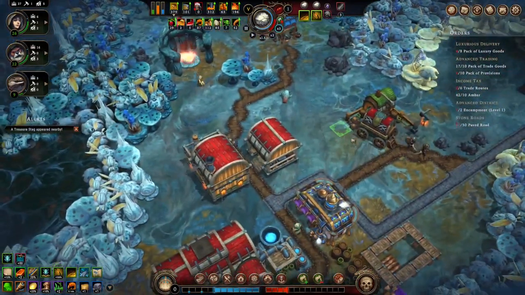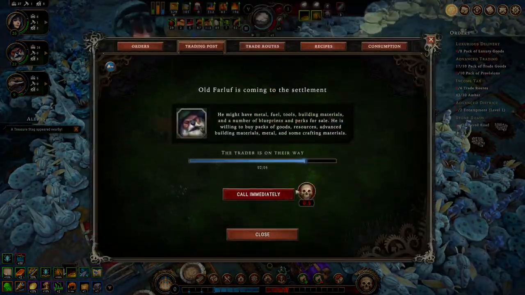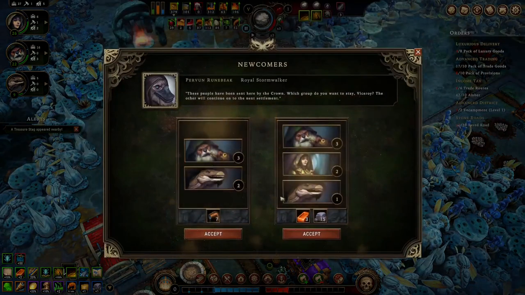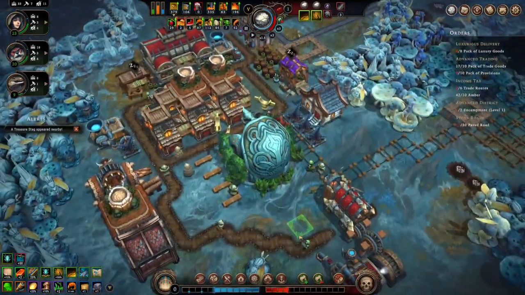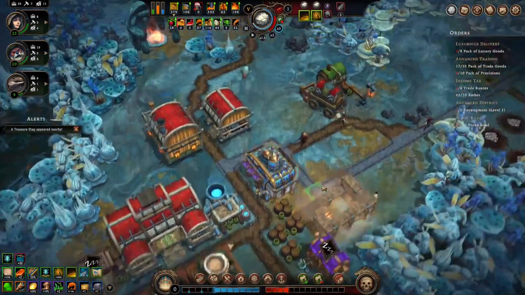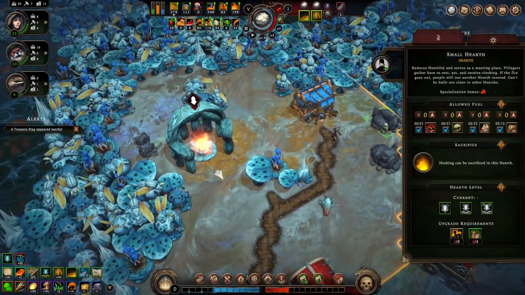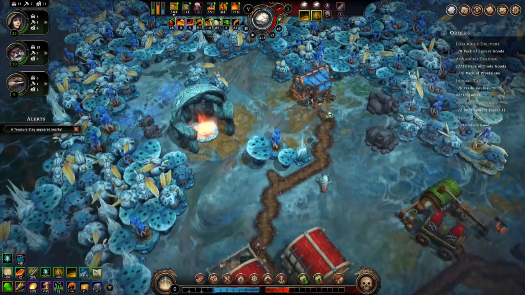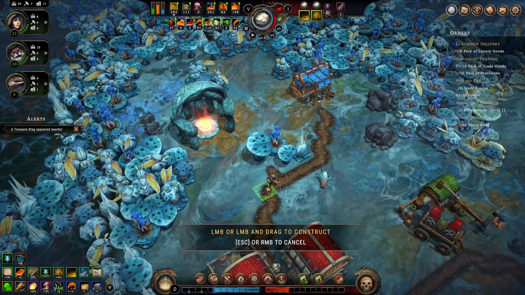All right, we've got to work on our trade routes. So let's come over here. Reading post. Trade routes. Don't have anything available just yet that anyone wants. All right, cool. More people. Let's go with that one. We should have a lizard working here because they love working those. And then let's build a path.